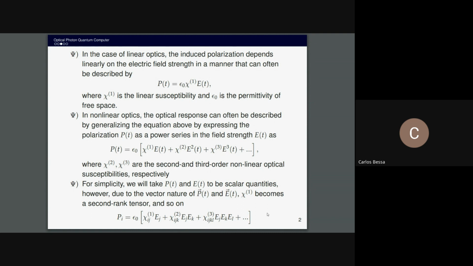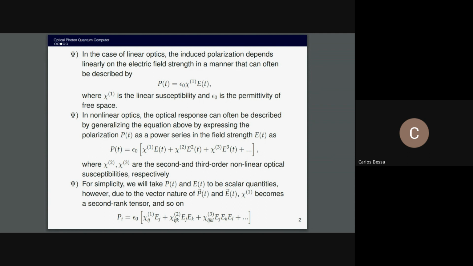And one thing is, in many materials, this chi2 term here is zero or almost zero. When this happens, we are considering materials that are called centrosymmetric materials. In general, a brief explanation about centrosymmetric materials is that when you have opposite directions in this material, the opposite directions are equivalent to an inversion center. So you have a center, and when we consider the opposite directions in the material, they are equivalent. So when this happens, we call the material a centrosymmetric material.